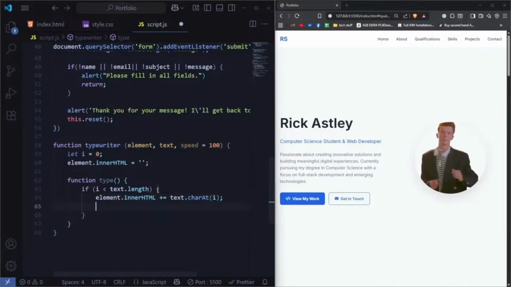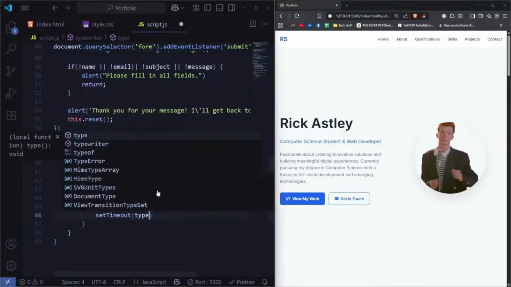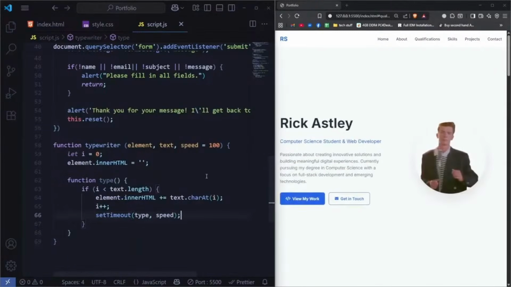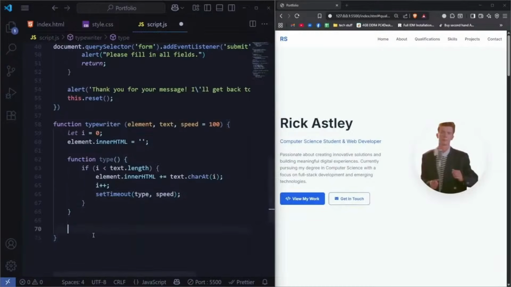And here what I'm going to do is increase the value of i. Also do setTimeout to type and speed, just like this. And after that, I'm going to call the type function right over here.